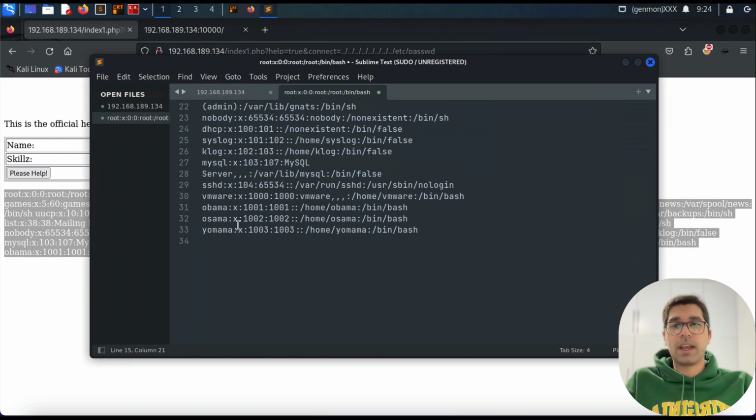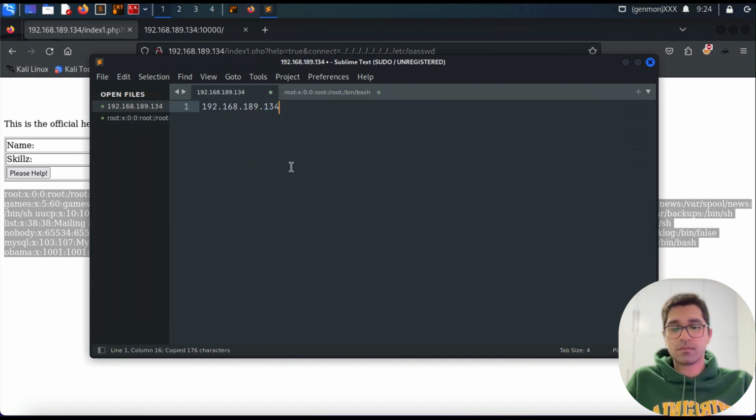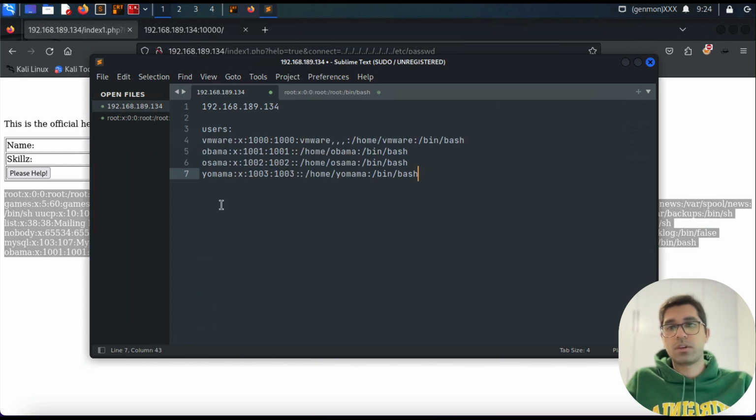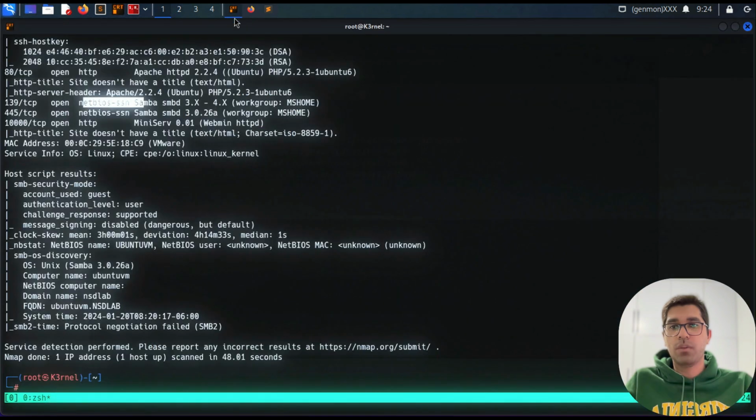So we have these four users that can actually log into the system. If we have these users from here, we can check them for any brute force attack on port 22, as it was open. Port 22, yeah, it is open on the machine.